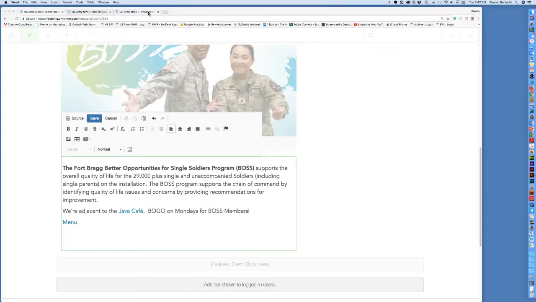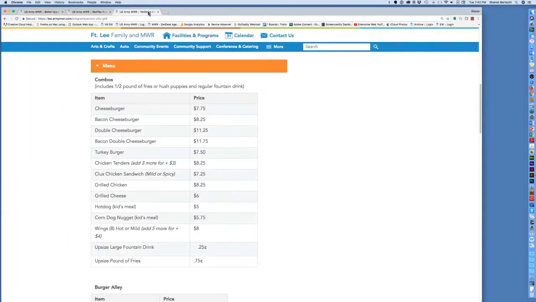So I want to show you Fort Lee has got a beautiful table that has been done correctly. The thing to remember with tables is that even though we're looking at this in a horizontal view format where we see the table laid out like this, item price is the title row of our table. There's a lot of T's in what I just said. That's the title row of our table, the top row. And then we have the corresponding items underneath.